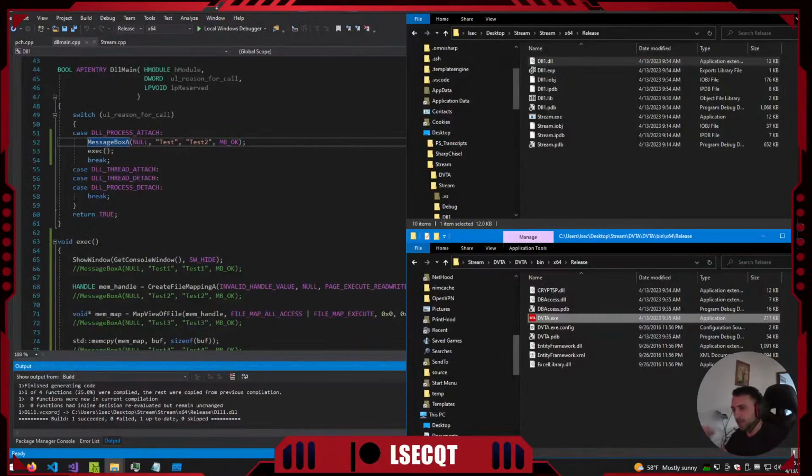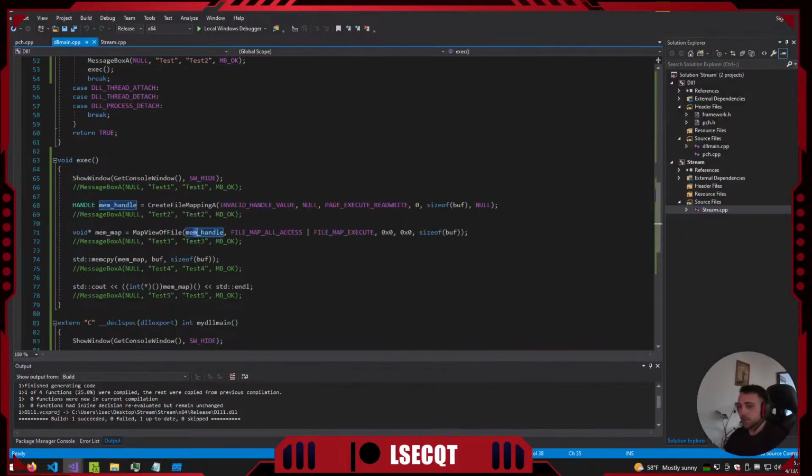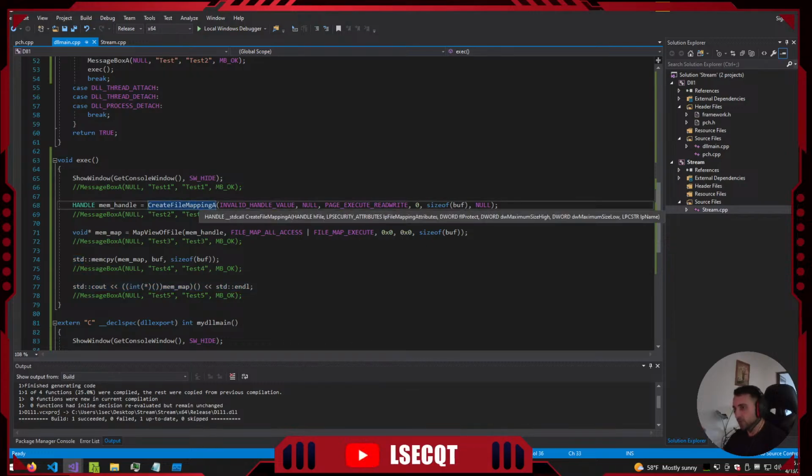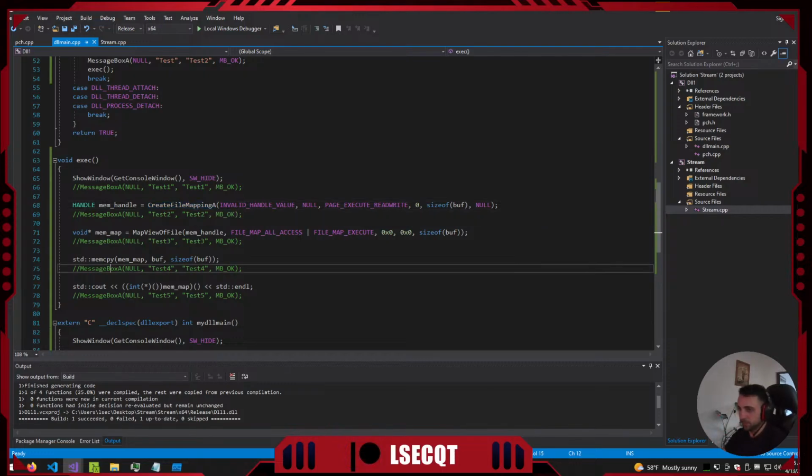Now what happens is that since we are creating a new thread, what that thing is doing is it redirects the pointer to a stack where we allocated the shellcode. So we create a file mapping object, which can be used for sharing objects in memory between different processes. Then we use MapViewOfFile to go there and do memcpy to copy the shellcode into that file mapping.